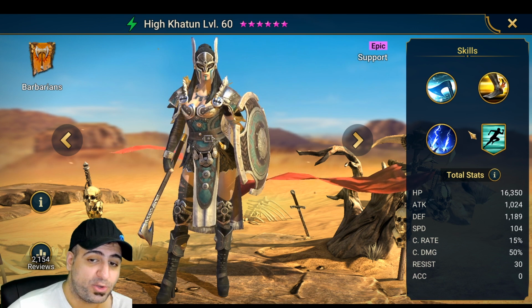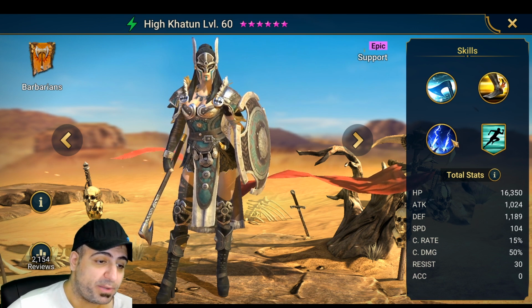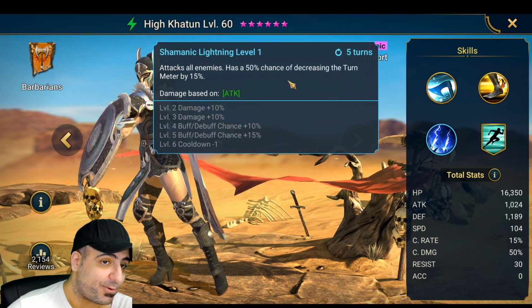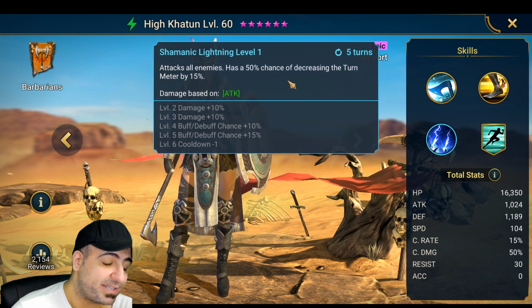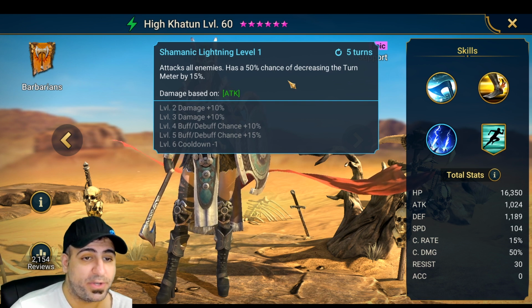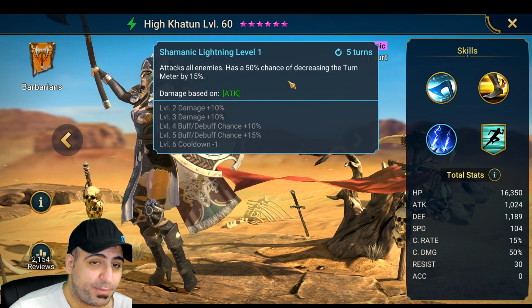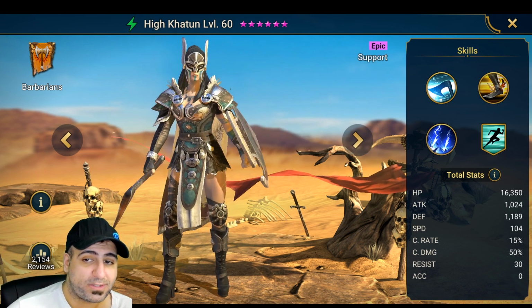But she has it on her A2, and her turn meter manipulation is actually better than Apothecary's because she also has an AoE attack right here that has a 50%, when you max it out, it's going to be 75% chance of decreasing the turn meter by 15%. So she can also decrease turn meter as well as boost turn meter. And that's on a 4-turn cooldown. So her cooldowns are pretty nice.